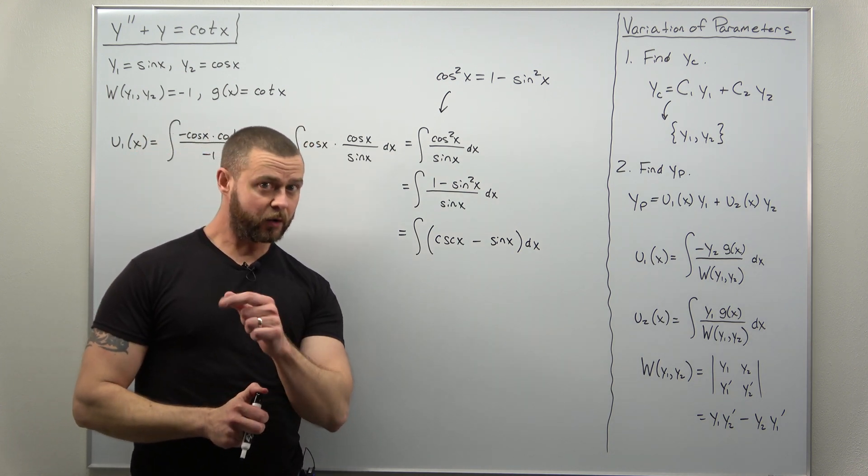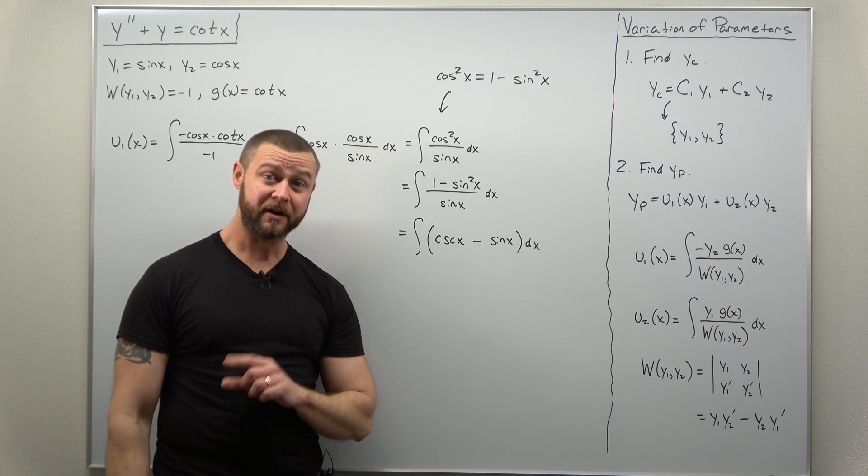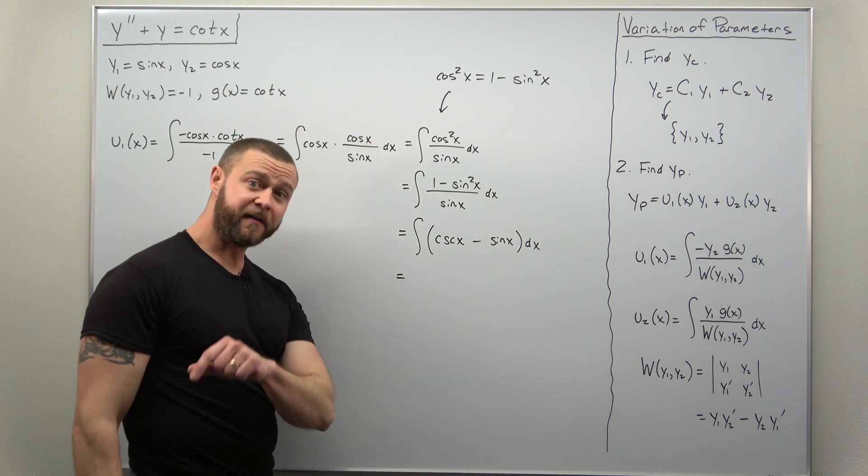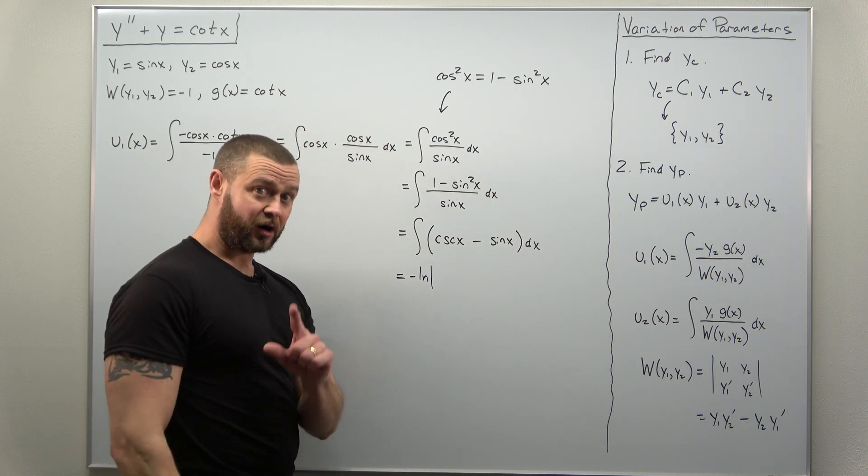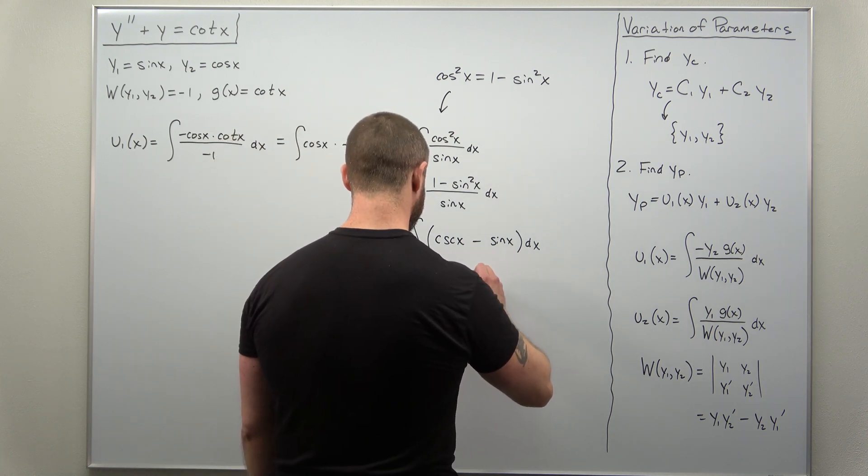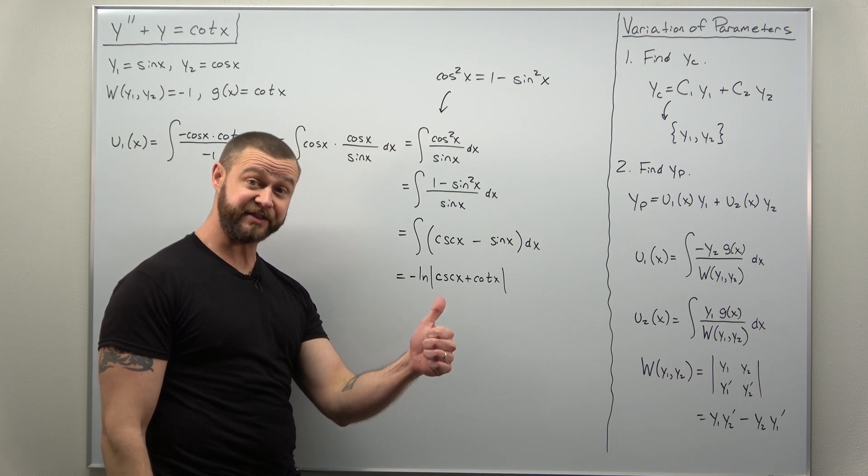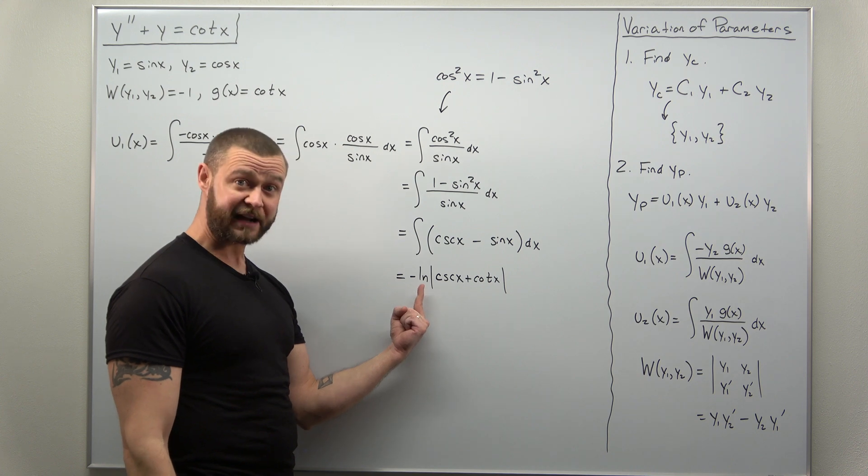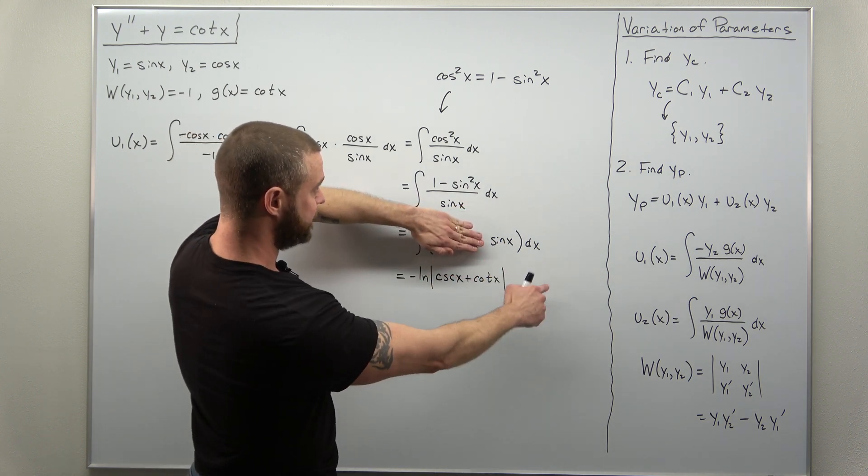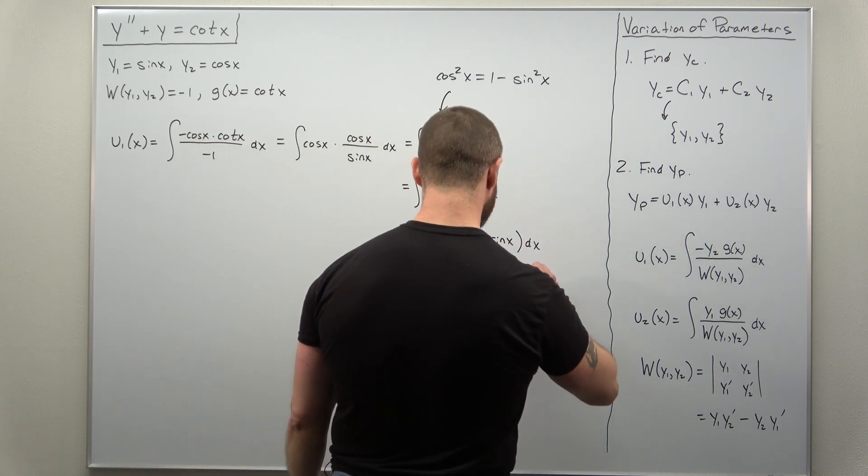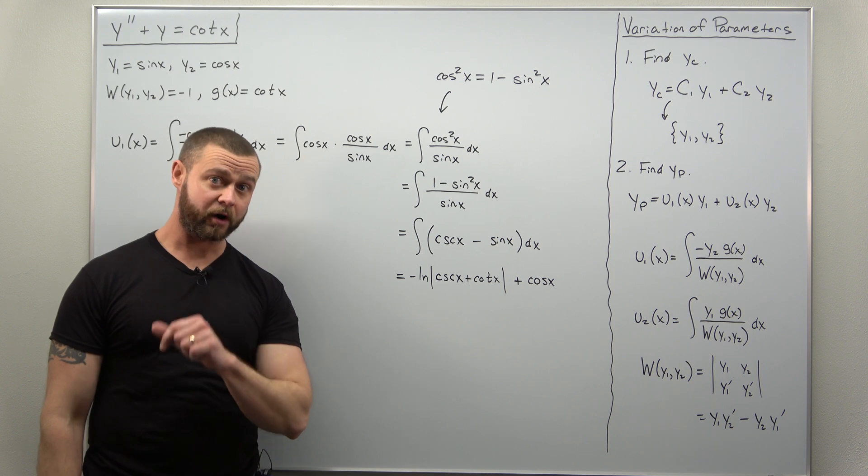All right, and depending on how well you know your basic antiderivatives, the antiderivative for cosecant of x is very much like the antiderivative for secant of x. But the co-functions have a negative. Your antiderivative here for cosecant of x is negative natural log of cosecant x plus cotangent x. That's a good one to just memorize - your antiderivatives for secant and cosecant. They come out to be these weird antiderivatives with natural logs in them. And then notice you have negative sine of x. Your antiderivative for sine would be negative cosine, which cancels the negative, so we get plus cosine of x. All right, that completes the work for u1 of x.